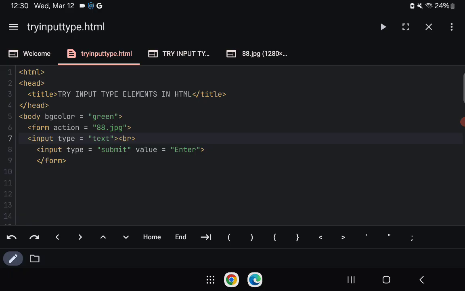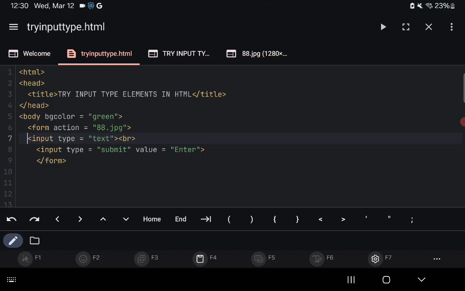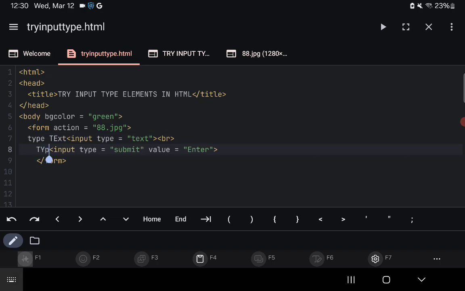Just for you to recognize more which one is which, let's add here a label for each of our input type elements. So this one is the type text, and then this one is type submit.